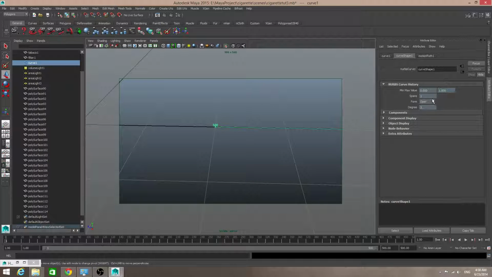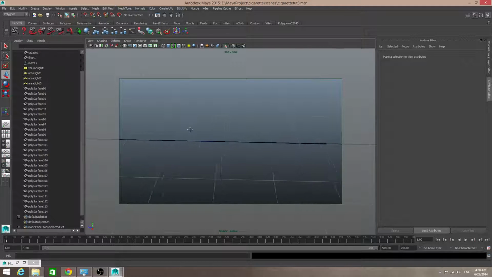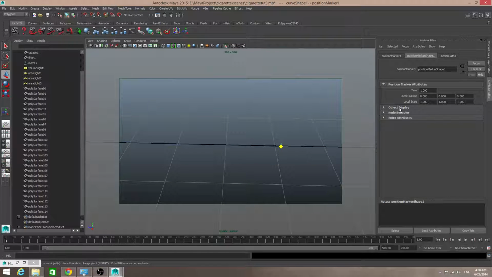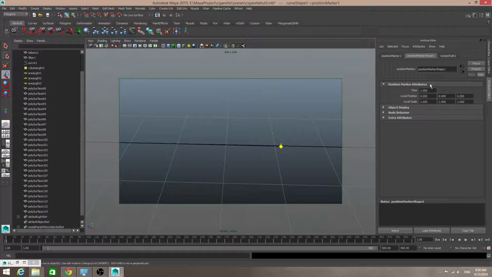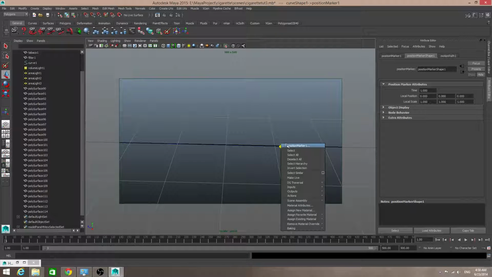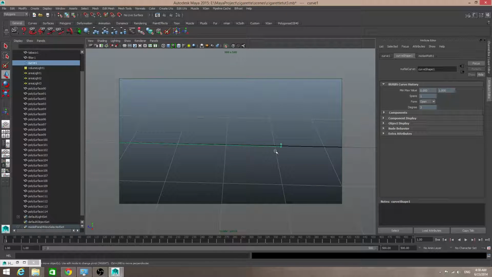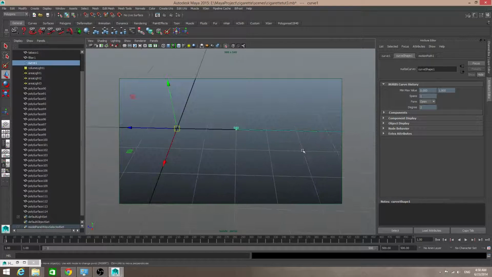Spans 1, open. I remember that there was a way to set this time 1. This is the position marker. Modify center to pivot for it.